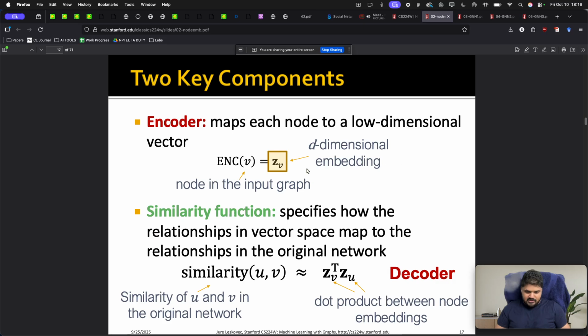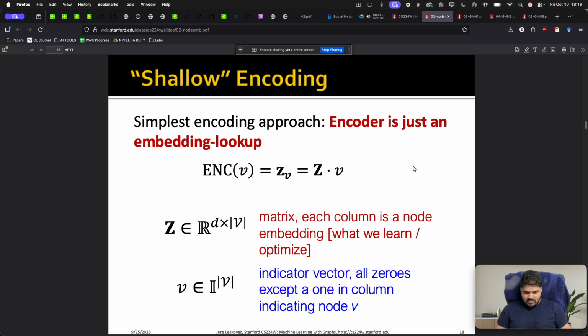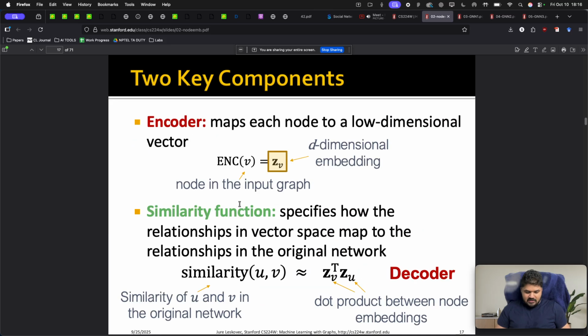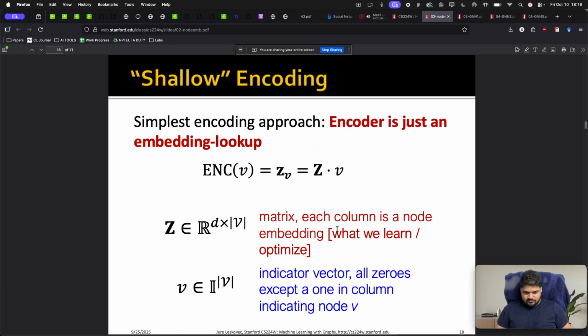Encoder has predicted it to Z_D, the similarity function defines the similarity, which is the dot product. And this is basically the similarity from the dot product. The encoder is the embedding method.